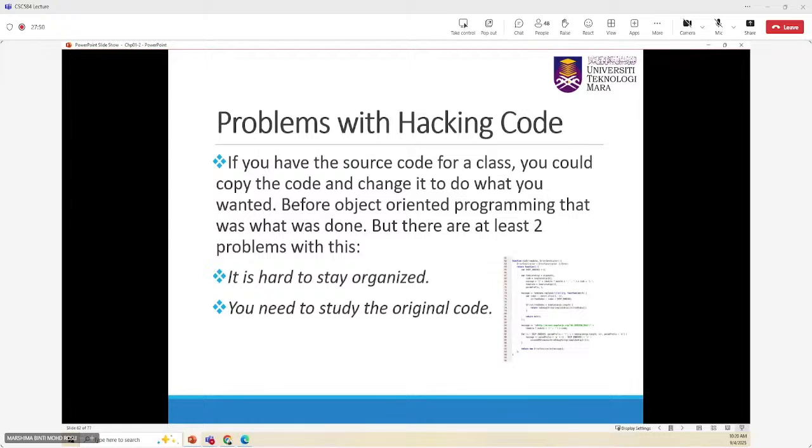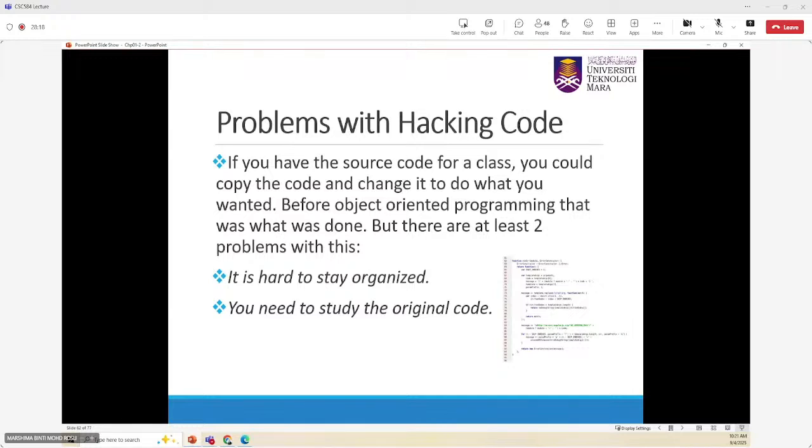You just copy all the functions, and the lines of code of the program will increase, and the total number of lines will be many. That's what we call hacking the code, and that is from before object-oriented programming came in.